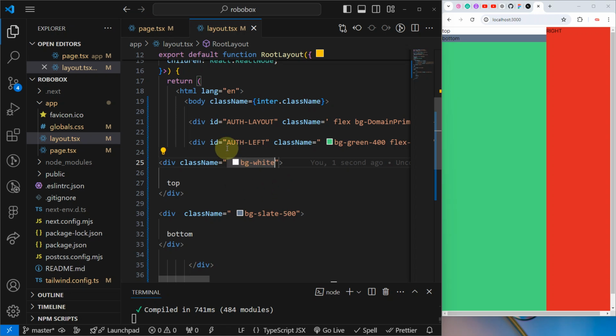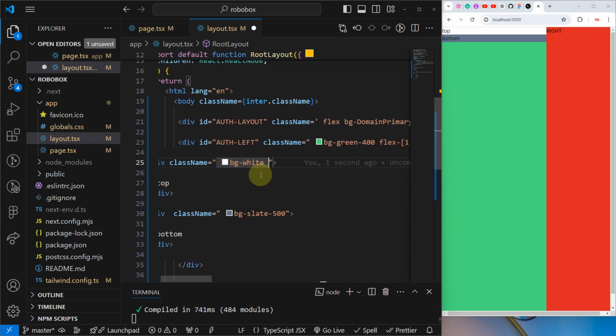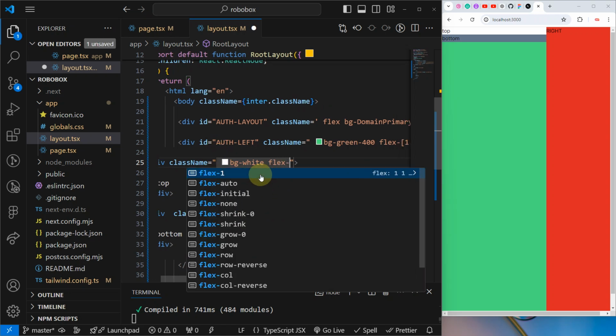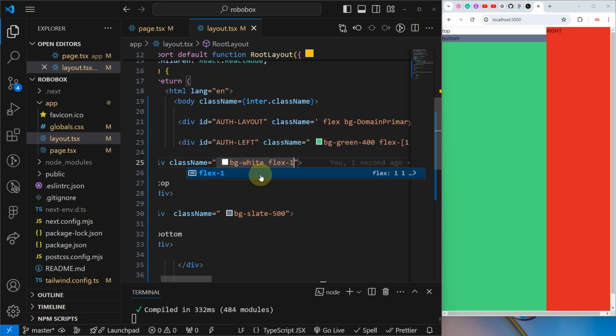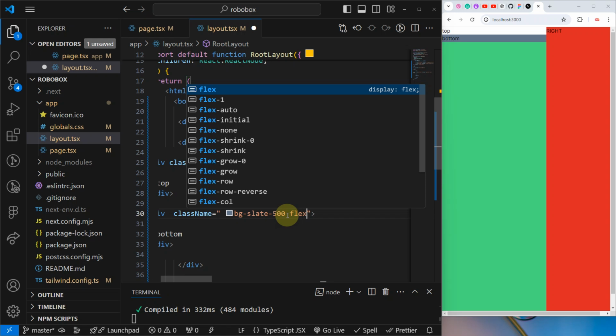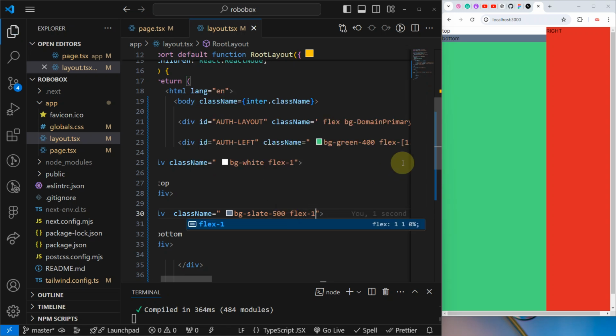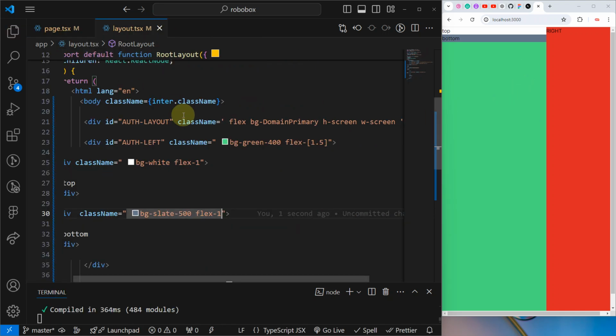Okay, so cool. Now let me just show you something for learning. Let's flex this to 1. Nothing happens. Let's flex this to 1. Nothing happened. Why did nothing happen? Simply because the parent, which is the green guy, doesn't have any flex. So these things must work together as a collective.